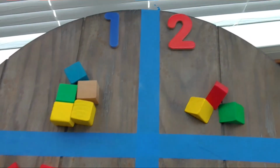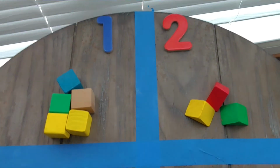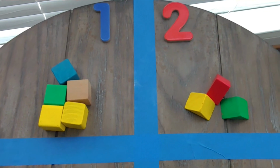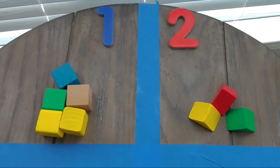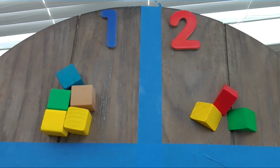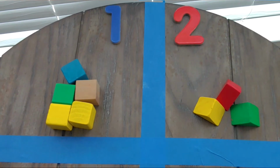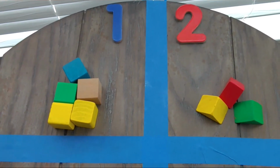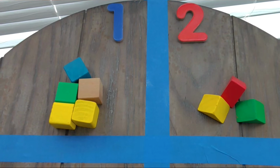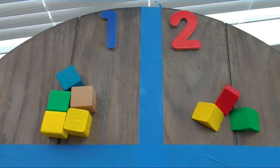Do you think side number one has more? Or do you think side number two has more? Let's just estimate. Let's look and then take a pretty educated guess through the logic by looking. Who thinks side one has more? Okay, who thinks side two has more? All right, well, I look. Ms. Allison's going to say side one has more. I'm estimating that side one has more. It looks like it has more.